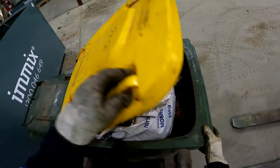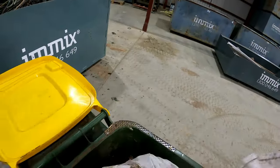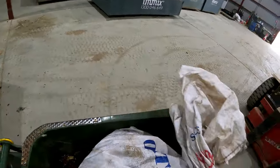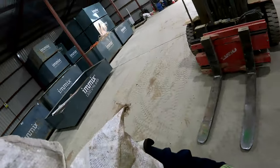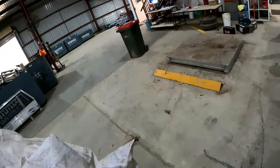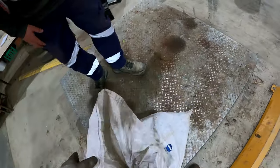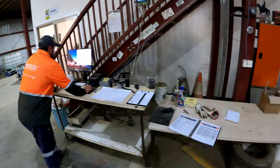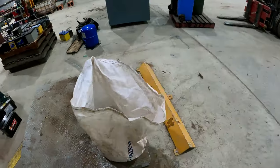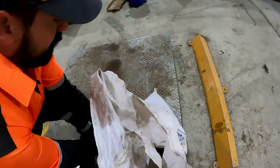Oh, struth, a lot. I'm going to lift that out of there. Oh dear, I can't even lift that out. I had to get June to help me lift this. There we go. I got that. This is those compressor stuff. Oh, the ballast and stuff, yeah. 50 kilos, 49 kilos. Bag wouldn't weigh much. That's why I put it in a bag. Yeah. Is that good to go? Yep.